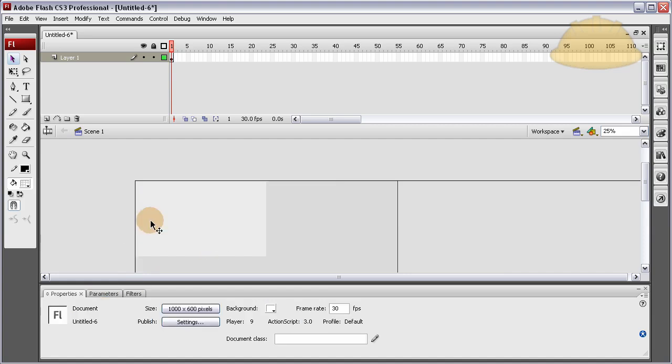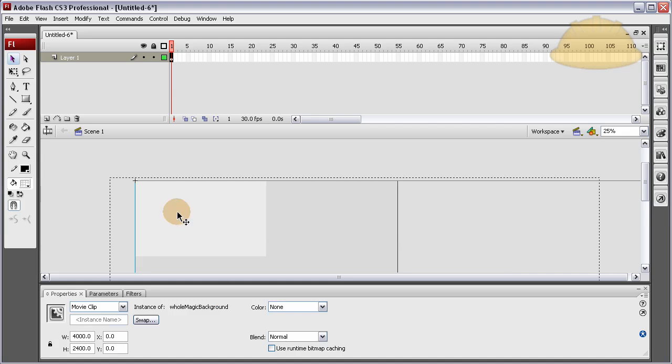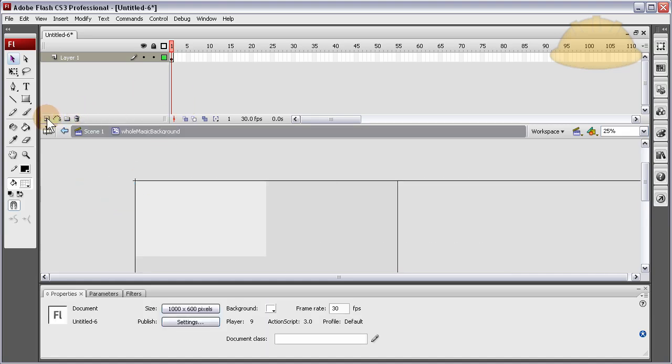That way we can layer other things into our Flash file on top that maybe you don't want to move around. They want to be stationary or whatever. Okay, so now we have two clips nested inside of a movie clip. Let's go inside here. Let's make sure they each have their own layer.